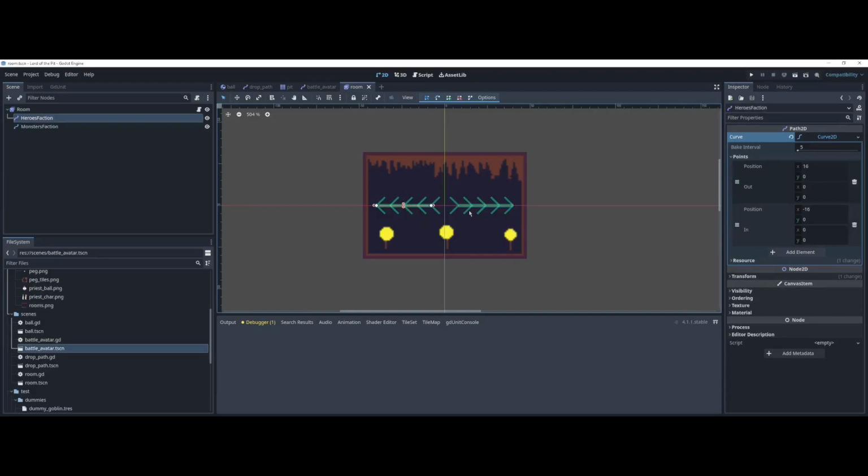And this is much easier than having to calculate the exact position of each unit individually. I think one of the big lessons that I've taken away from this project so far is just how versatile curves and the Path2D node are. So I would definitely say that if you're looking to get better at Godot 4, you should learn how to use curves and learn how to use paths, because they have a lot of useful applications beyond the obvious one of having an object follow a particular path.